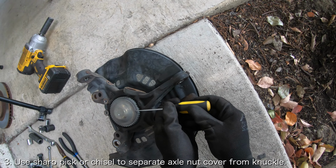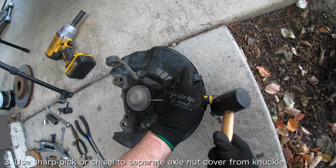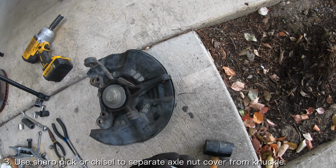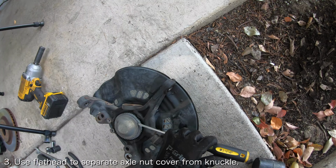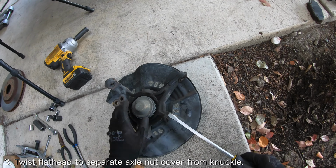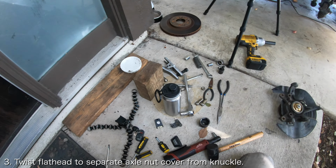Next, you'll want to remove the axle nut dust cover. Use something sharp like a mechanic's pick or a chisel to create a gap between the dust cover and the knuckle. Once you've created a gap, you can slowly work your way around the hub and pry the dust cover away using a flathead screwdriver with a rubber mallet. Finally, pop the dust cover off with a twist of a larger flathead screwdriver.